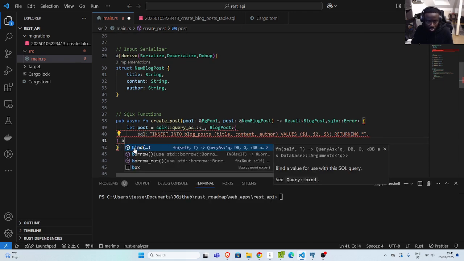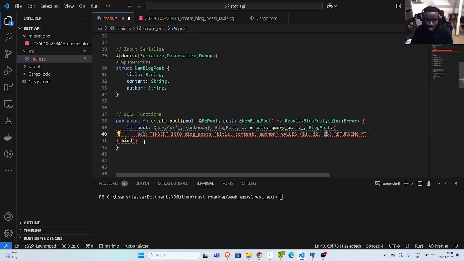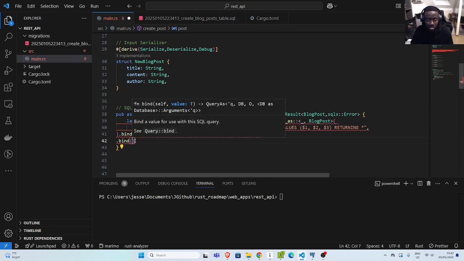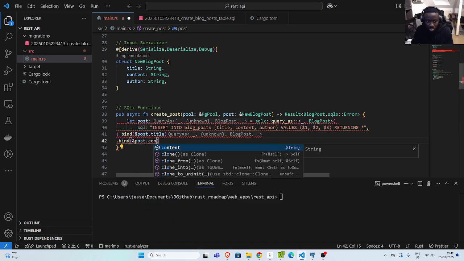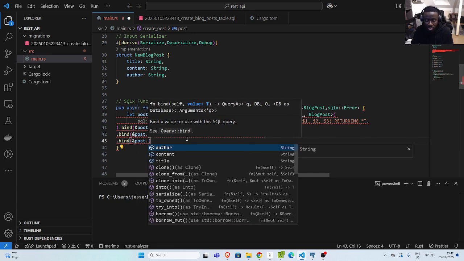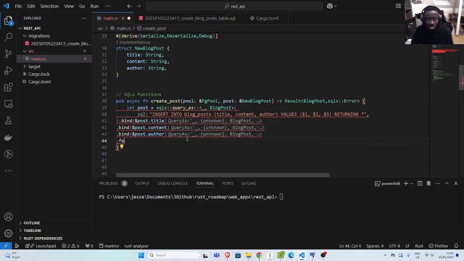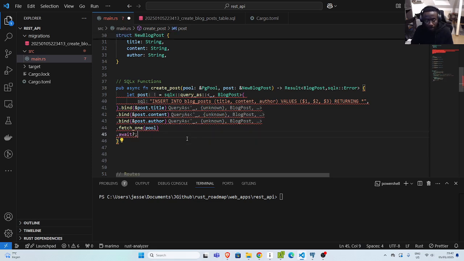And then I will now bind what I want to bind. Bind means connect to what you want to put there. So it's going to bind and insert to these respective places, what you are binding, right? So it's going to go with my post, then I'll just pass in the title. Then I'll go down again, then bind again. What am I binding to it? I want the second place for this one, which is going to be my content, post.content. Then the next one is going to be the post.order, right? And then at the end, I'm just going to fetch one. There's fetch one because I'm just creating. I want to fetch what was created. Then I await. Then let's close it, right? Okay.